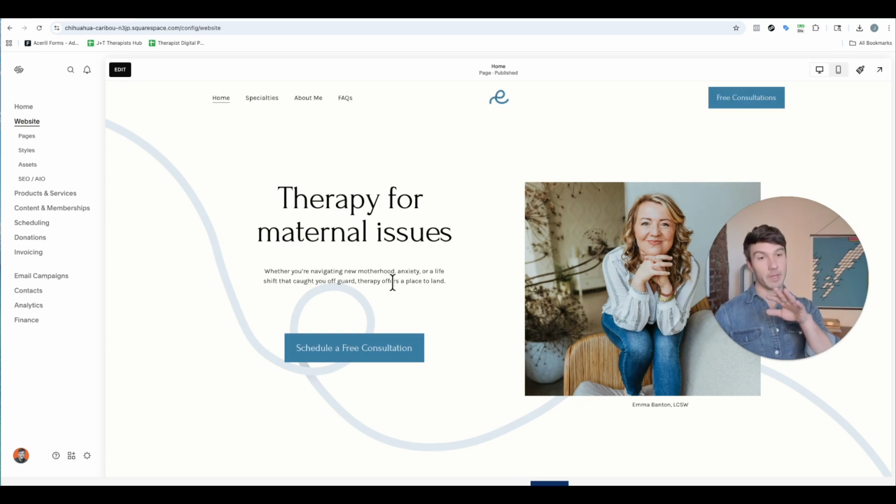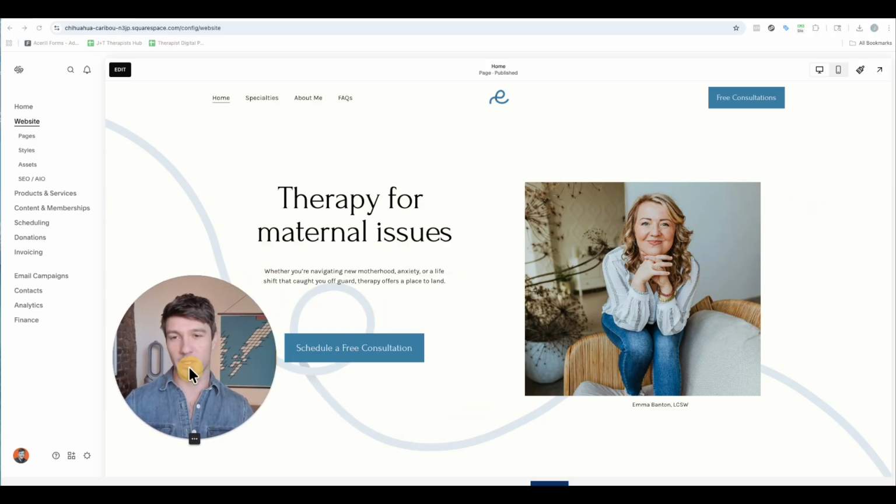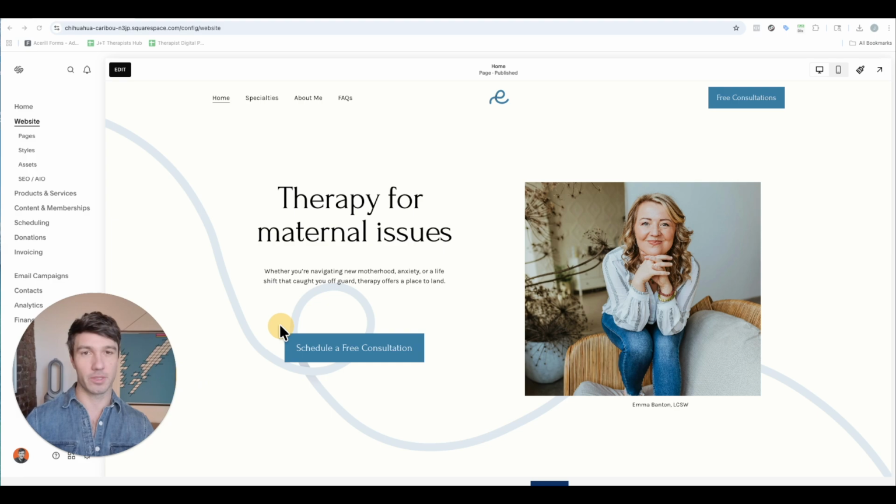With each of these pages, I'm going to take you top to bottom, not editing everything, but editing some of the key parts, things that are a little bit different on my template versus things that Squarespace has shown off. We'll go through these pages one by one. For these purposes, let's pretend that you're a couples therapist, and we're going to go top to bottom.